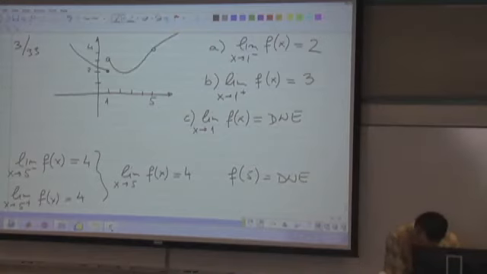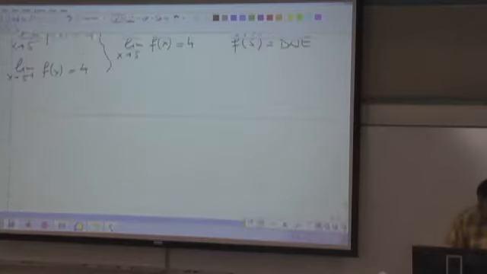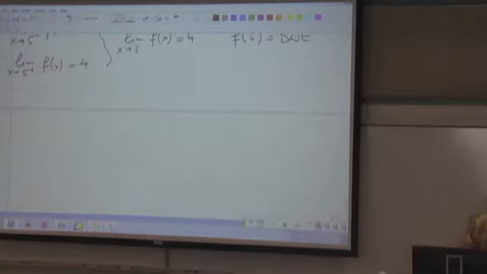We have 8. Problems 7 through 10 say, sketch the graph of an example of a function f that satisfies all the given conditions. You're supposed to do 8 and 10 out of this. You want me to do one of them? Yeah. Okay. So how about in the middle, number 9?